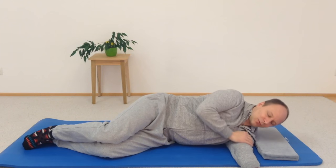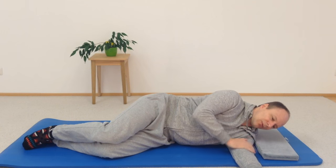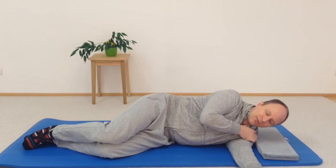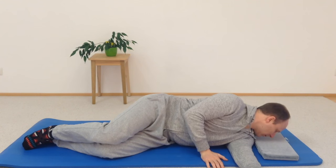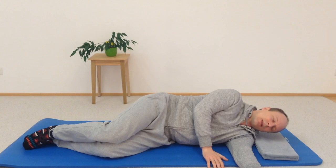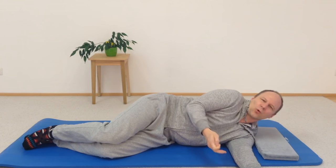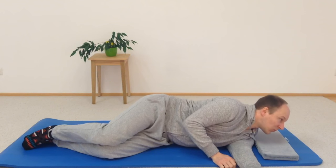One thing you have to notice, your left arm is really lying. Your left arm is really on the floor. There's no effort in the shoulder. Keep your whole left shoulder, everything, the arm, the hand, just keep it on the floor when you turn to the left. There's no effort in your arm, it's an effort in your chest. Effort, it's work. You do something, it's not effort, it's work, yeah.